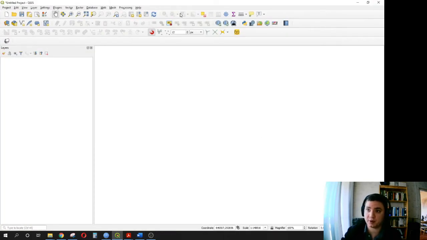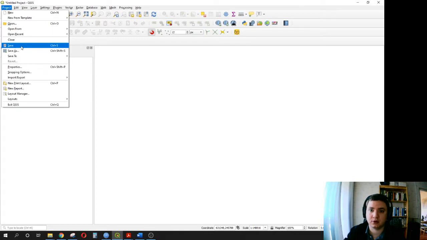So open the Quantum GIS software, and the first task is always saving the project, because if you don't save the whole project, the whole work can be trashed, can be crashed with Quantum GIS.